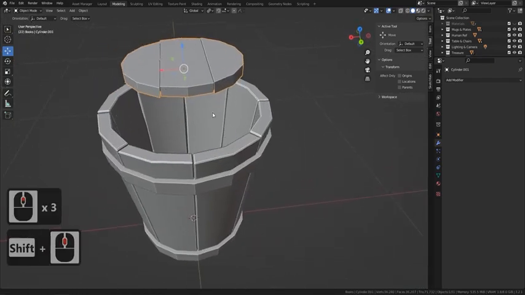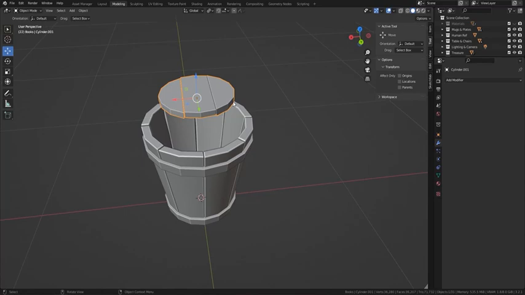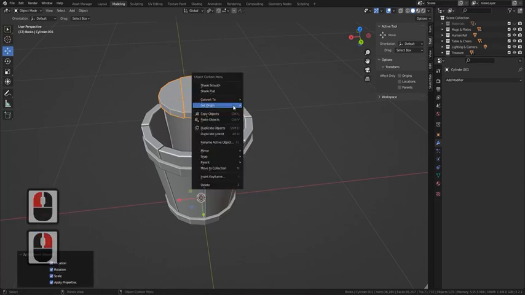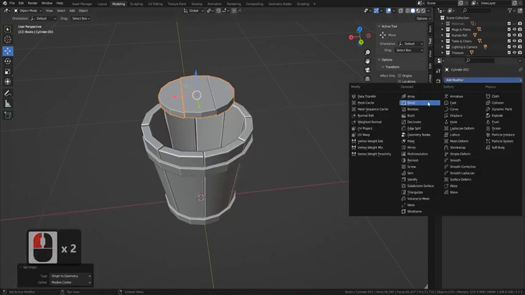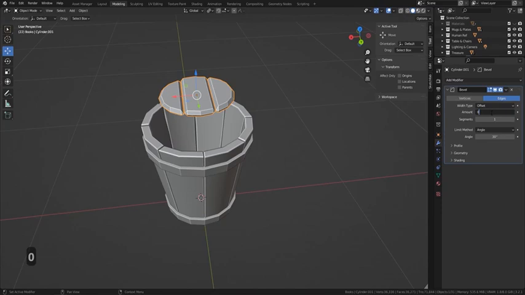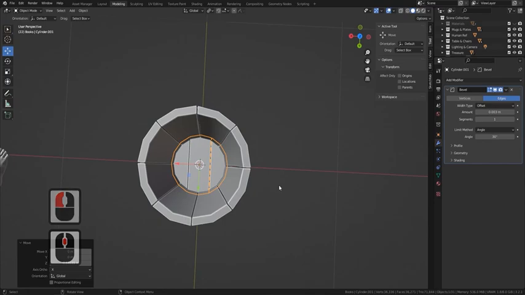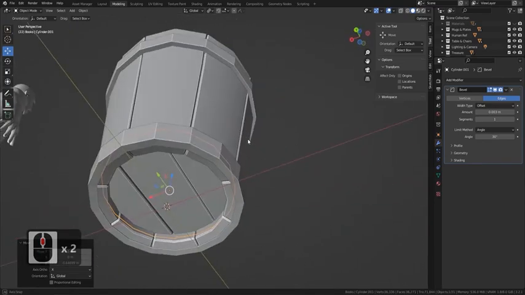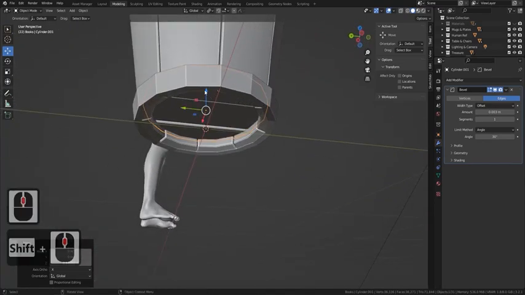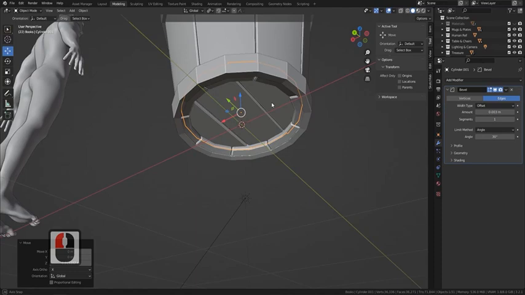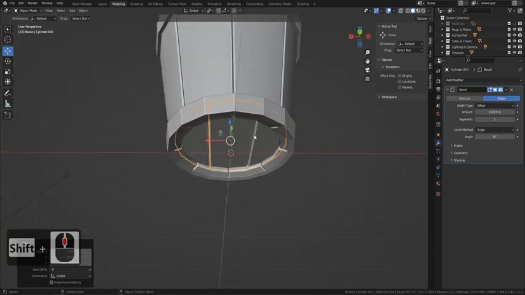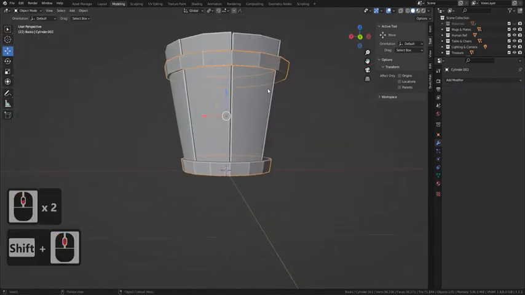Okay, so again now, we might as well add in our bevel, so Control A, right click, set origins geometry, bevel, and we'll just simply put this on 0.003 like so, and then I'm just going to drop this down into place like so. And a bucket would be, if you bring it down to something like that, that's probably how it's going to be looking.